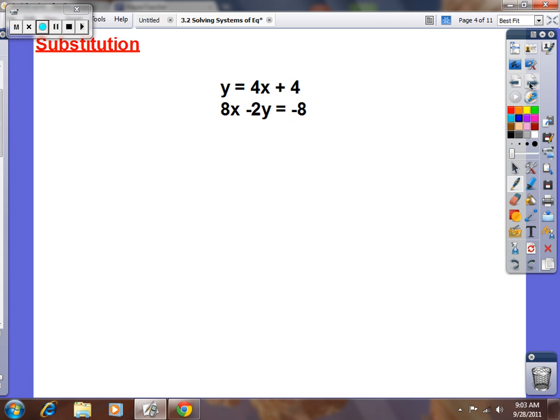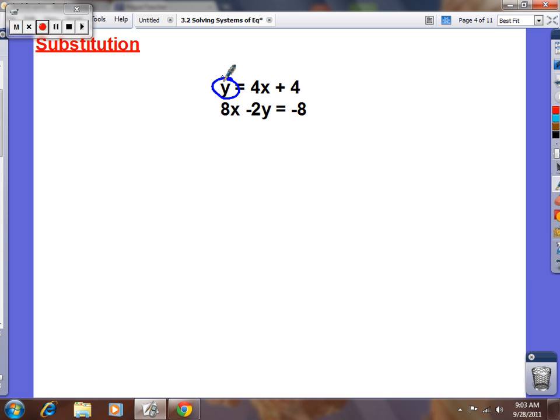Substitution, here's when you use it. Okay, look at your two equations. Shania, this y is all by itself, right? And this bottom one is in standard form. So that's your hint. I'm going to use substitution. Substitution is going to be slick. Are you ready for substitution? What is the same as y? 4x plus 4. So here's what you're going to substitute. You're going to substitute 4x plus 4 where you see the y. So this 4x plus 4 is going to be swapped in right there.